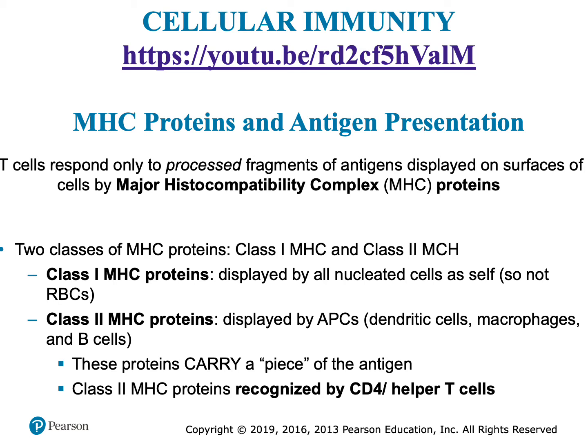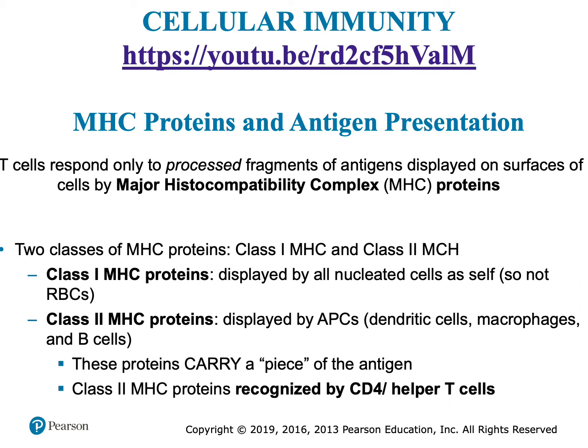Okay, let's see. Antibodies, there were 5 different classes. That was the other thing. So antibodies have different classes. I like GAMED. Some people like MAGED. It doesn't matter. So IgM, IgA, IgD, IgG, and IgE. So, I guess that's all I'm going to say about that. Let me move on to this.